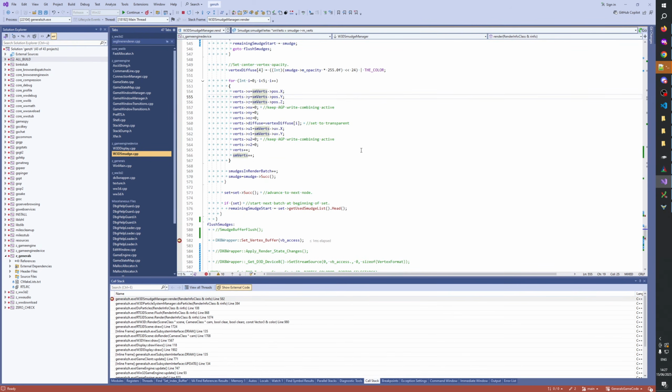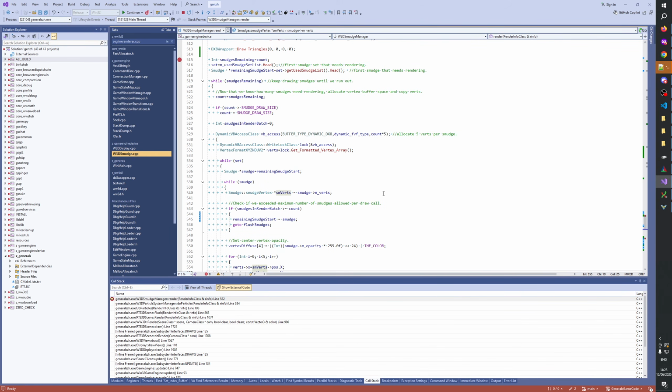Man. First smudge that needs rendering. First smudge set that needs rendering.